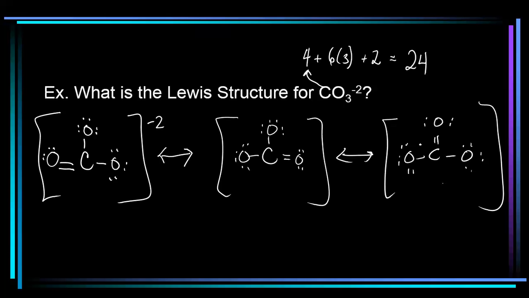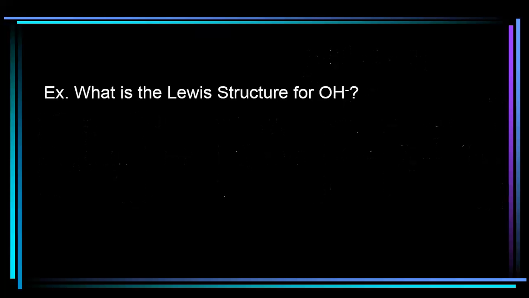Make sure that the double bond oxygen should only have 2 pairs. All the others should have 3 pairs. Okay. That is the Lewis structure for carbonate. Yes? For the structure, the oxygens and hydrogen have the 8 electrons, does it matter which pair you take away? No. Okay. Right? It's like Pokemon. Gotta catch them all. All right. Here we go.